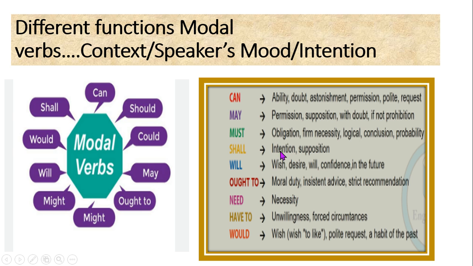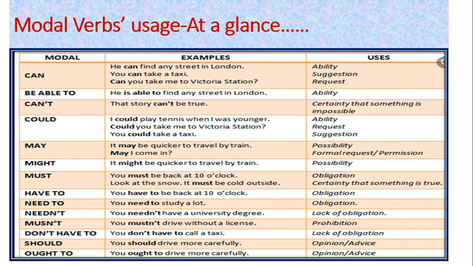'Shall' can mean intention, supposition, or expressing a suggestion. 'Will' expresses wish, desire, or confidence in the future, as well as moral duty, insistent advice, or strict recommendation. 'Need' expresses necessity. 'Have to' expresses unwillingness or forced circumstances. 'Would' may express wish, polite request, or a habit of the past. Each modal has different functions, but we will confine to only the SSE public examination point of view with practice sheets and their respective uses.